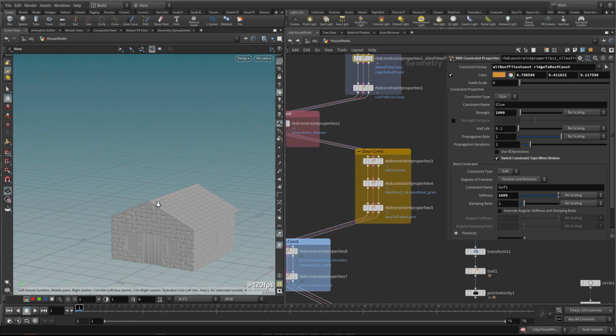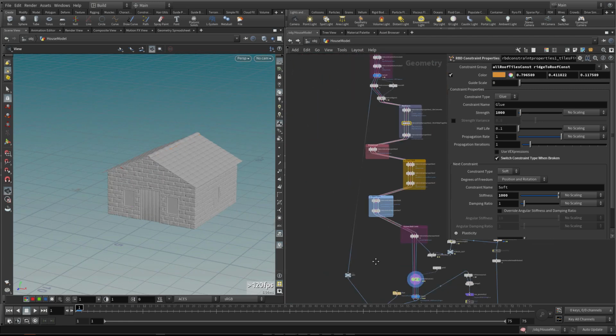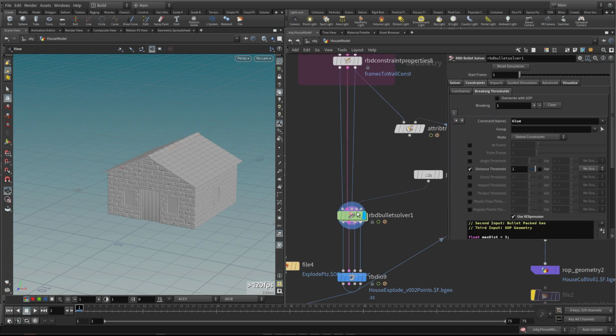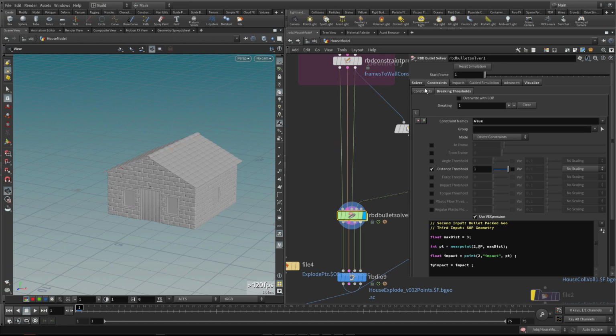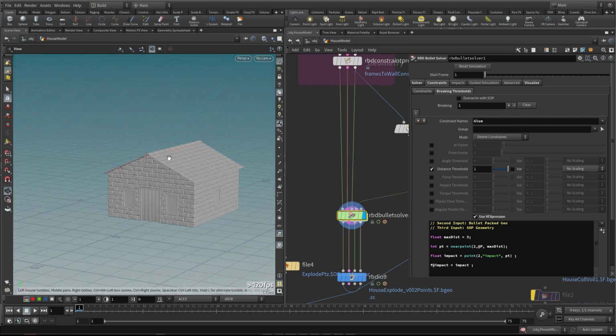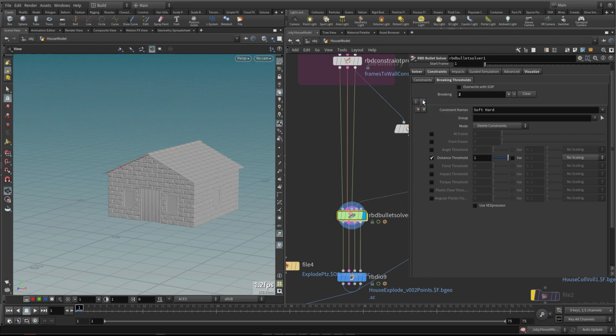So what we can do is set up the solver to break that, and it essentially is using one of those SOP solvers internally, but we can do it automatically here in this tab. This is in the Constraints tab, in the Breaking Thresholds tab. And remember, we were breaking all constraints called glue here with this condition. So we can do this for any constraints that we've made. So let's click plus, and let's click on the second tab, and I'll get rid of the word hard. Now it's using this word soft.